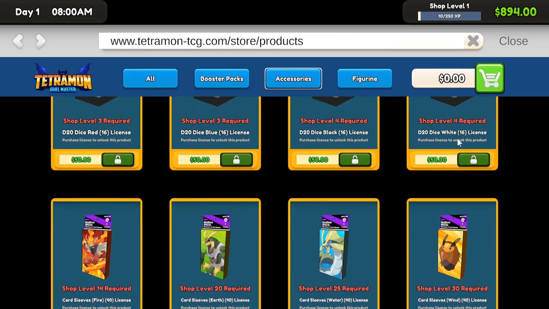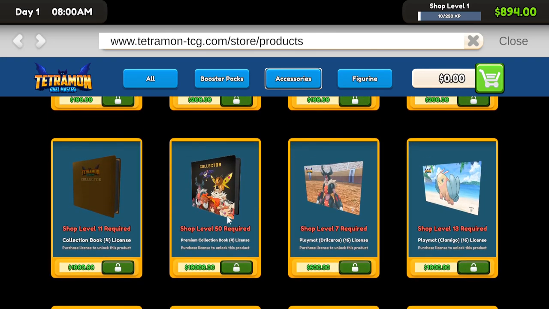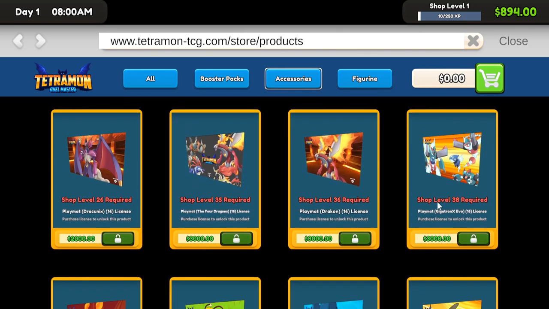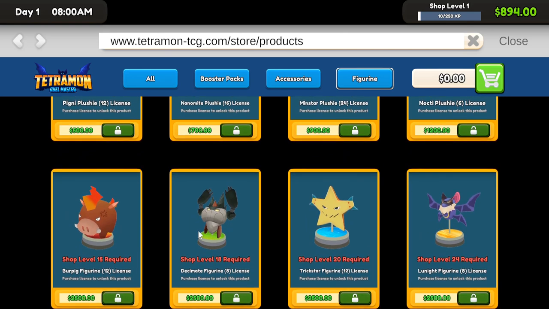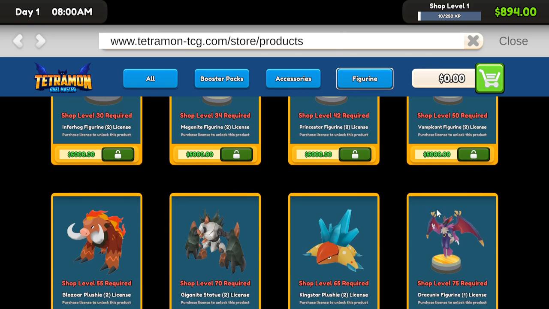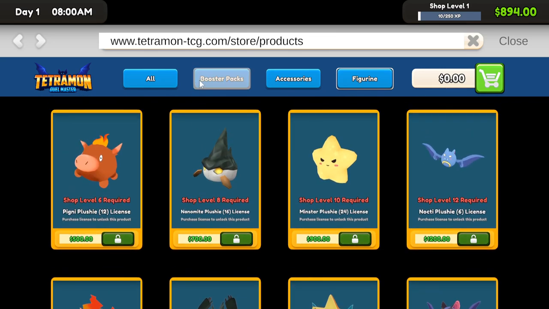Then if you jump over to the accessories, we got card sleeves here. Tetramon sleeves, got all the dice still, you got all the different types of sleeves here, you got all the deck boxes, you got this collector binder, which is pretty cool, then you got all these play mats, which is pretty darn sweet, that we can sell. And then we got updated figurines as well, so we got the angry pig, we got a little bit more detailed pigs here, looks like they're all the evolutions here, that's pretty cool. And then you got this one, which who the heck knows what that is. We unlock it at 12, so we might have to check that out.